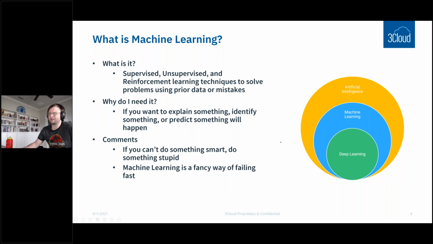And I always like to throw a couple of comments out here. This is from a math teacher of mine from Hopkins: if you can't do something smart, do something stupid. The idea is that if you don't know where to start, the hardest part is just getting started. If you can't think about what you need to do, just start doing something stupid, because you're going to learn a lot as you go. The hardest step in a 1,000-mile journey is the first step. It's one thing I always try to hammer home. And it's interesting that a math teacher says that, because typically you make math problems harder before they become easier.